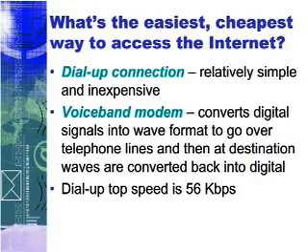A dial-up connection requires a device called a voice band modem, or simply a modem, which converts your computer's digital signals into a type of signal that can travel over the telephone lines. Theoretically, the top speed of a dial-up connection is 56 kbps, meaning that 56,000 bits of data are transmitted per second. Actual speed is usually reduced by distance, interference, and other technical problems. However, the speed of most 56 kbps dial-up connections is more like 45 kbps.